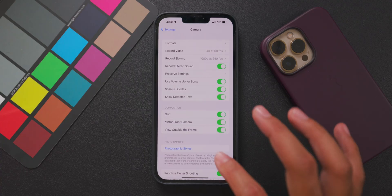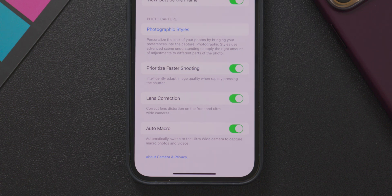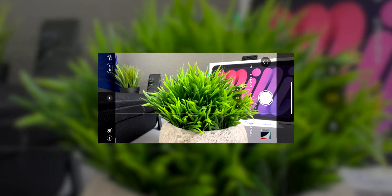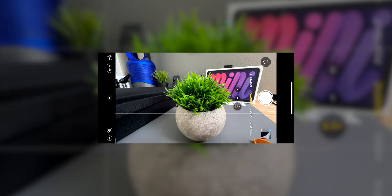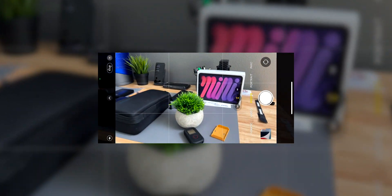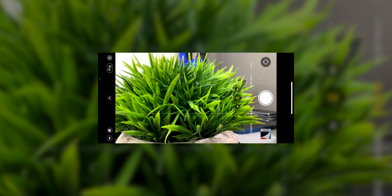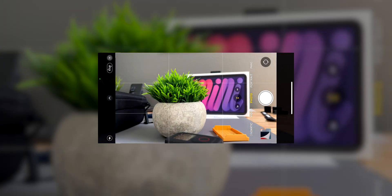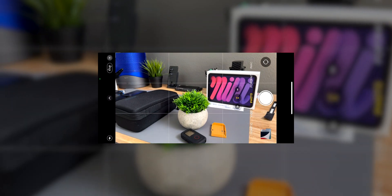Going back into the camera menu, there are even more changes. At the bottom, there is a new setting specific to the iPhone 13 Pro and Pro Max: a toggle for auto macro, which automatically switches the ultra-wide camera to capture macro photos and videos. Previously, the macro experience was difficult — there was no button; you had to finagle it close enough to objects to get the macro mode to start. With this toggle, your phone more intelligently switches to macro mode, making shooting macro photos and videos much faster and simpler to get those shots that reveal the smallest of details.